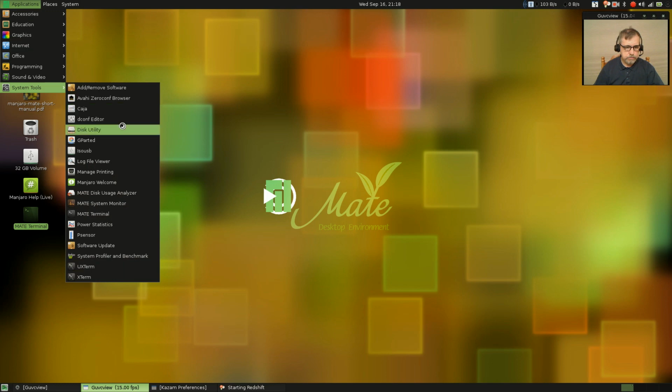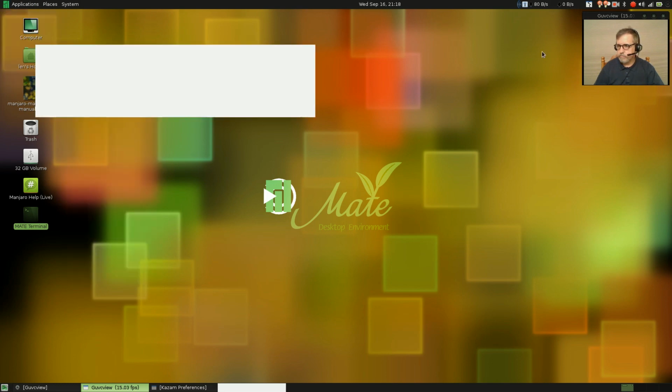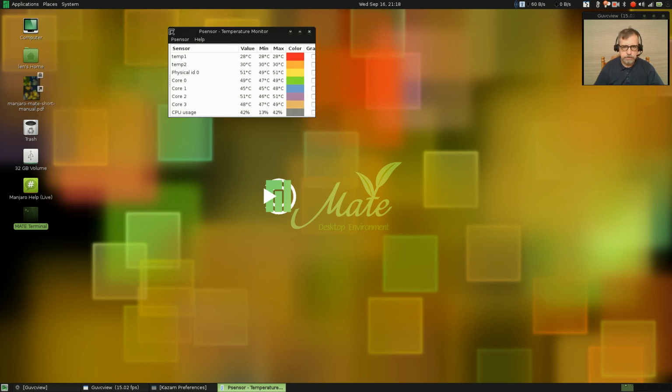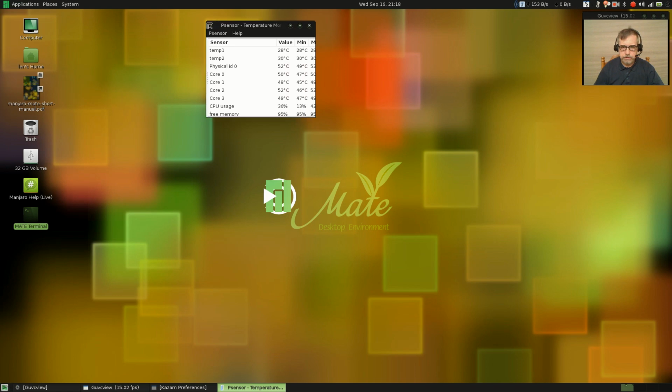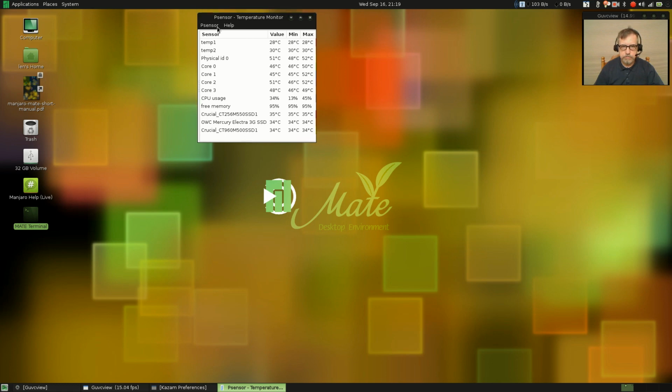And under System Tools, psensor, and that is now running up in the system tray, and you can see the program here. And I'm going to configure it exactly the same way that I did on the others to make everything apples to apples.